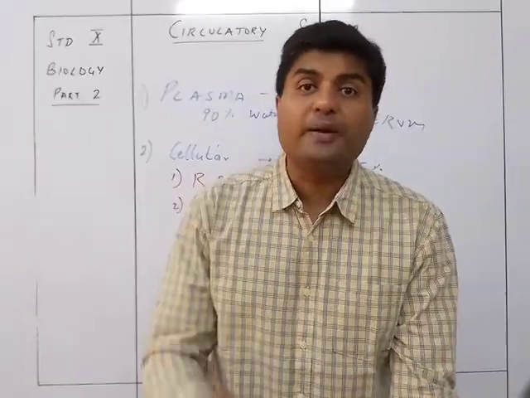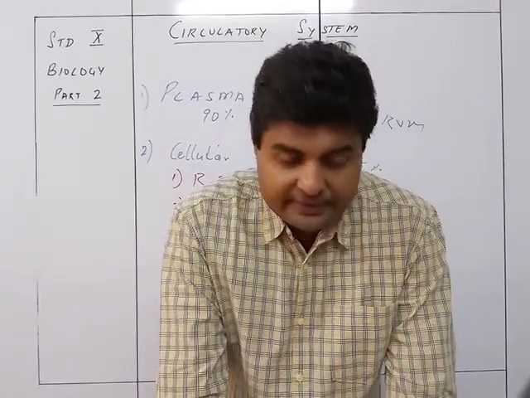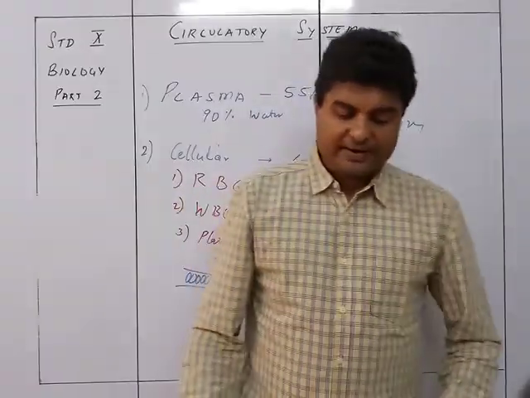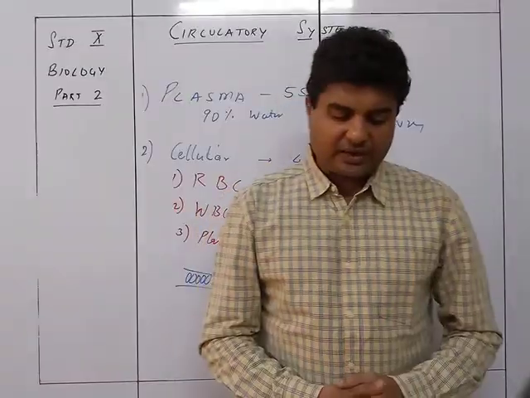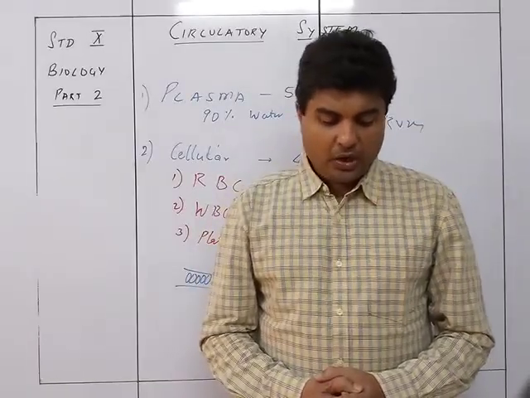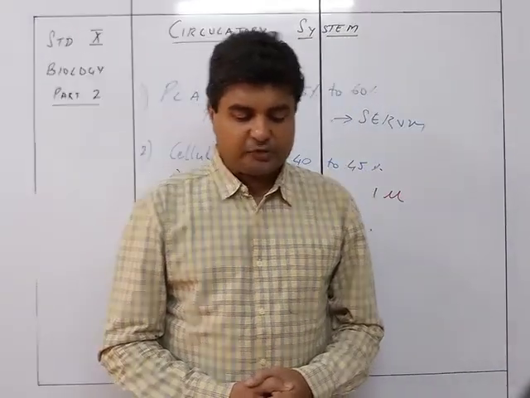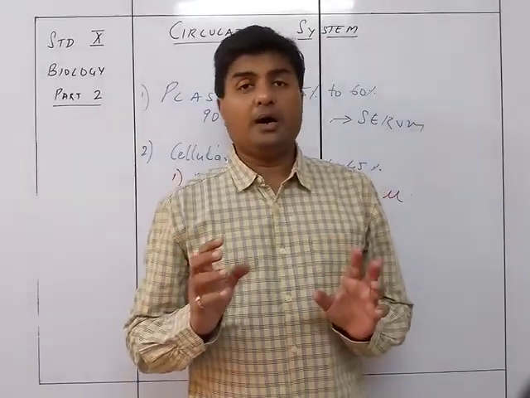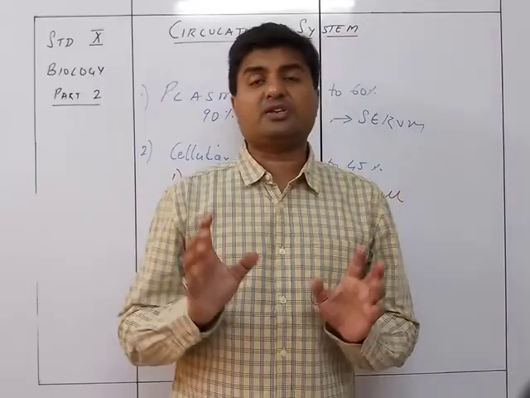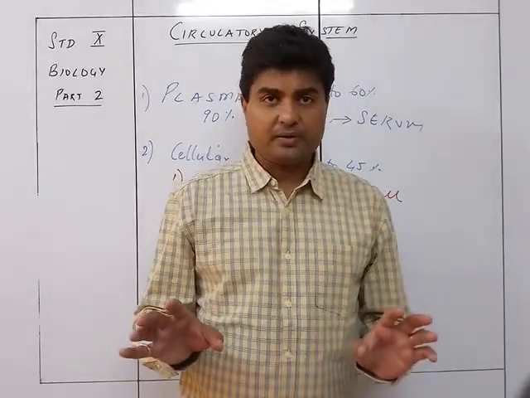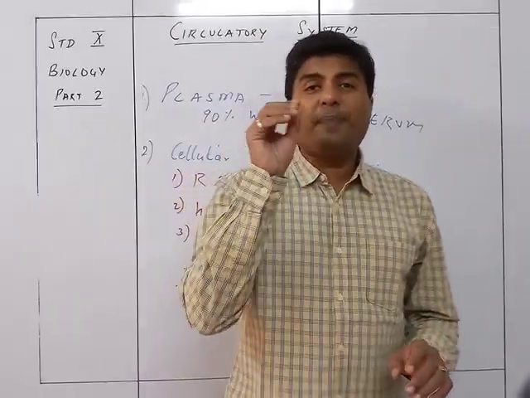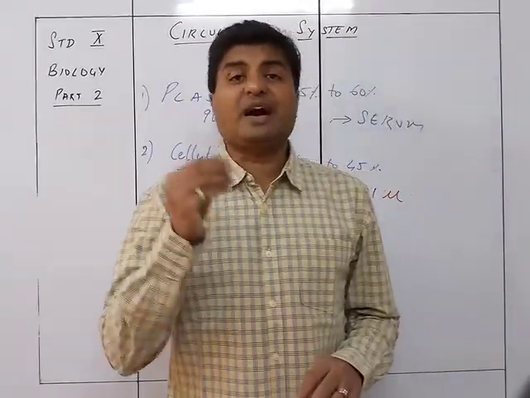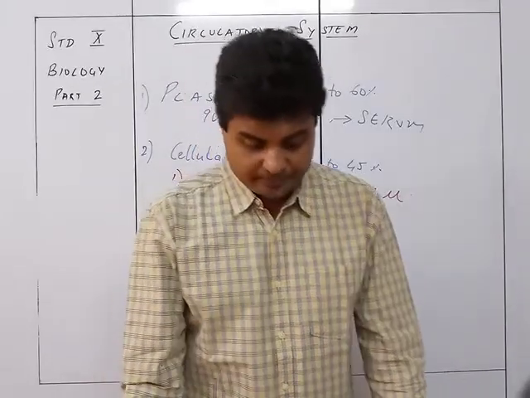Now we talk about what is present in the RBC. That is hemoglobin, the effective chemical constituent of RBC. The red blood cells have a colorless spongy body or stroma, which contains a respiratory pigment, hemoglobin. So the structure of the RBC is colorless, transparent. But it is the presence of this particular respiratory pigment, hemoglobin, which gives the red color to the blood.